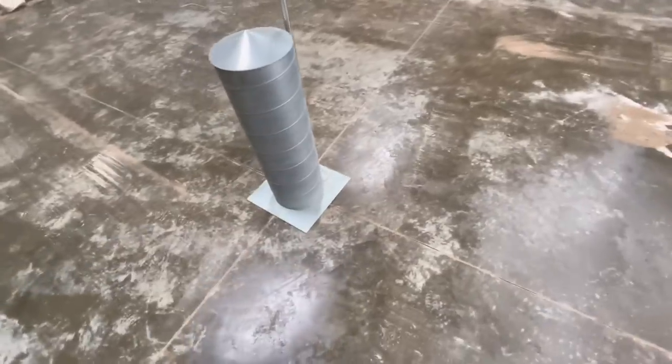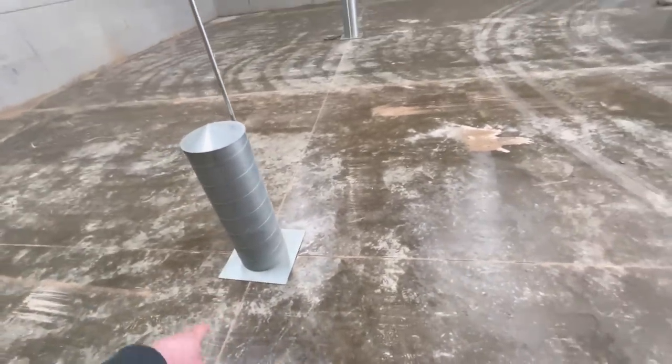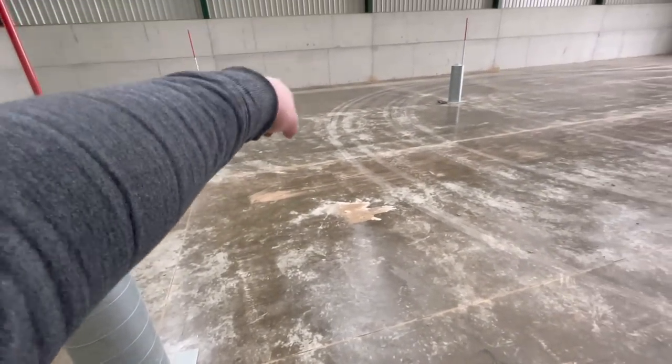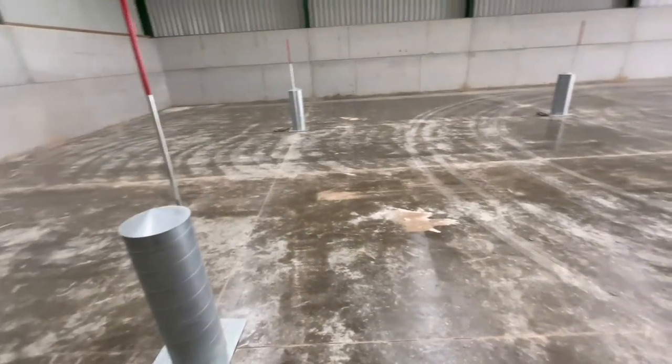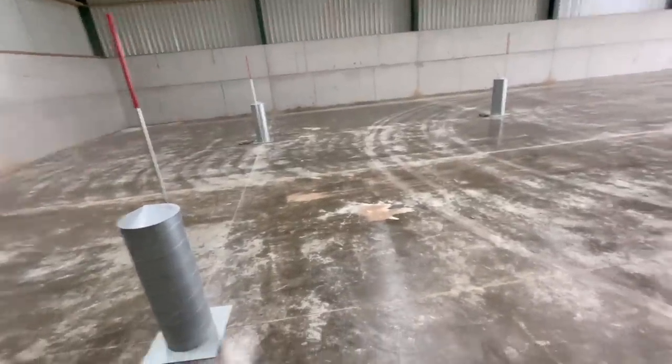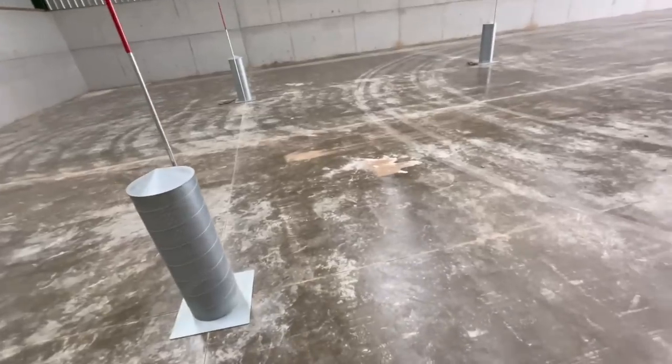So it's pretty straightforward. Then the pipes, obviously, as we've seen in the video, run out there, and then the fan sits outside behind that concrete wall so that we don't have to keep getting up on top of the heap and moving the fans about. So it's going to make it a lot easier for us.